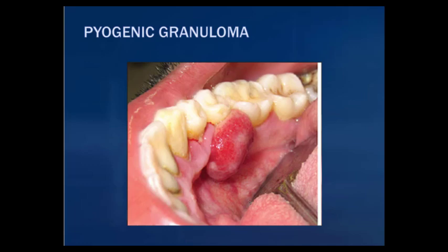These occur as a response to injury. They can occur as a response to chronic irritation from like a periodontal infection. These have to be referred to the oral surgeon because they need to excise it, they need to surgically remove it, and they need to do a biopsy to ensure what that lesion is.